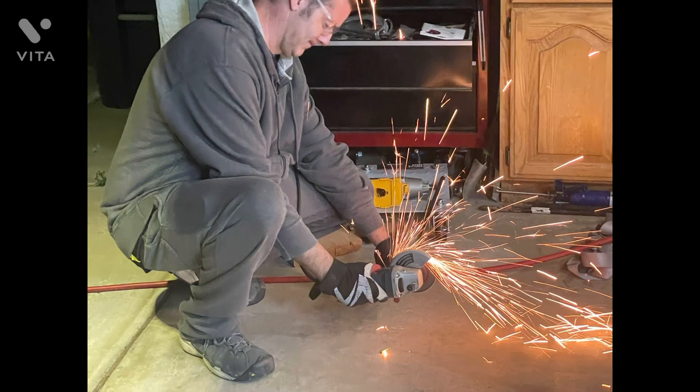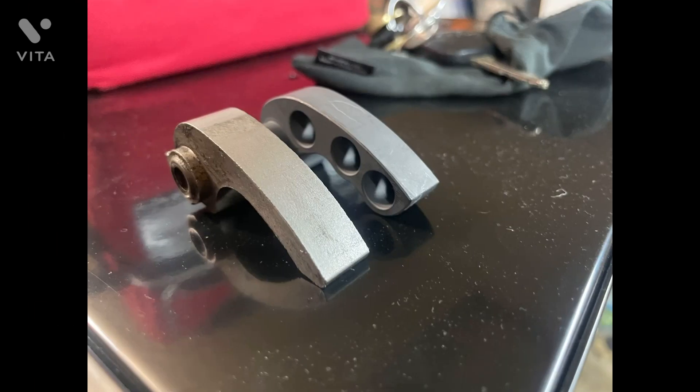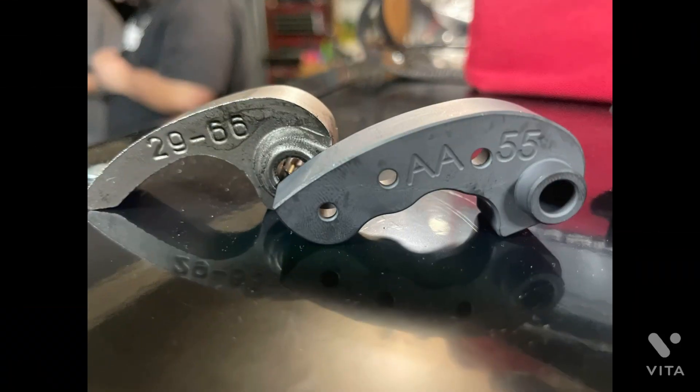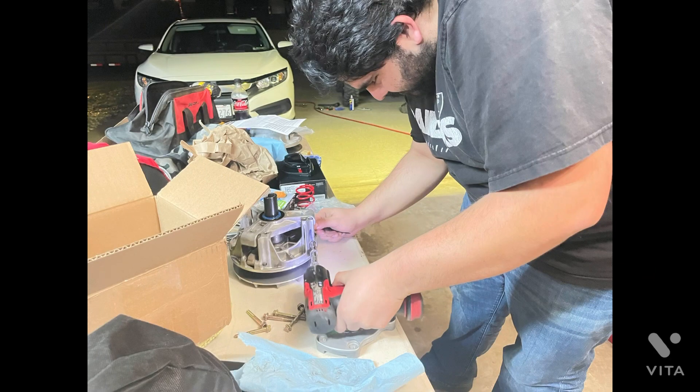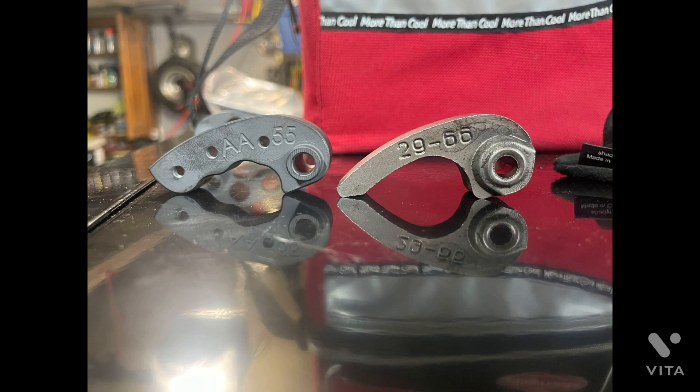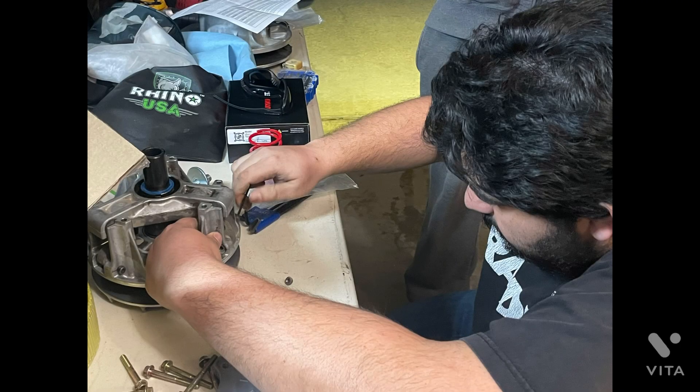At this point you're probably thinking 'what the heck did these guys do?' Basically the puller we had was too short, so in this picture we went to Home Depot, bought a 3/8-inch rod, and Lynx is cutting it to length. Here you can see the difference between the Aftermarket Assassins weights and the stock weights — the profile is steeper. The profile determines the RPM load and the torque curve, so you can really see how it's going to build power differently. This is Adam doing his thing — he's like the clutch master when these things are taken apart. Thank you everybody for watching — enjoy your day.